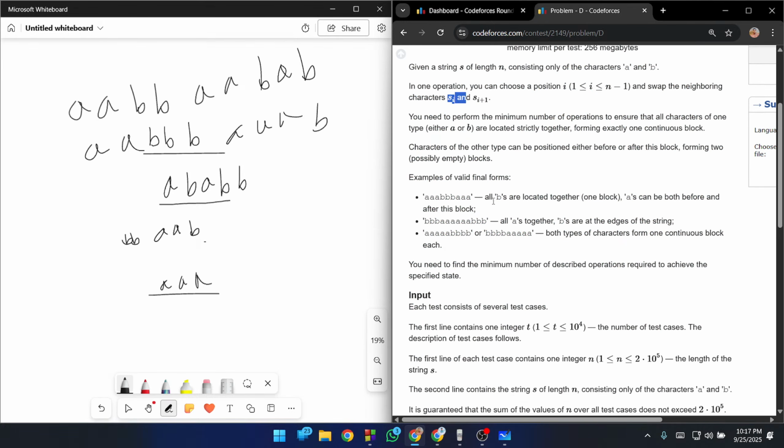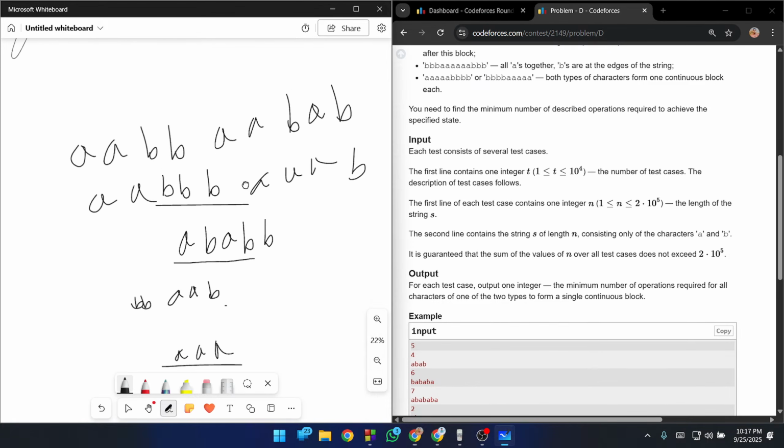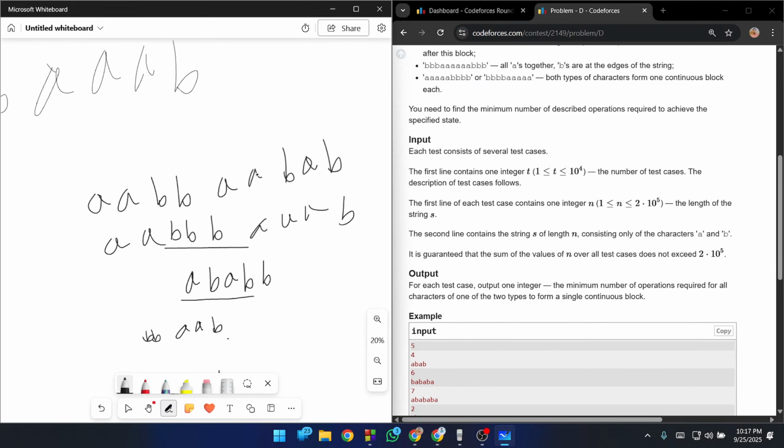Swapping, minimum. Suppose we have this and we swap.